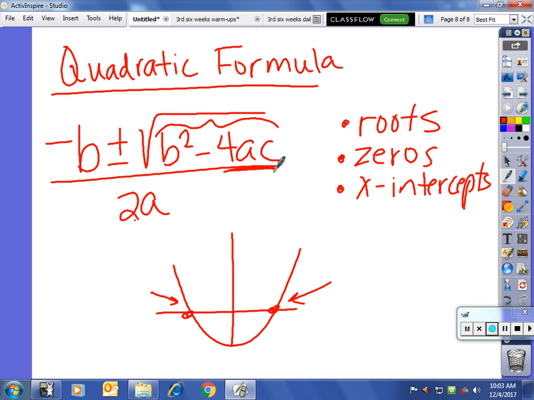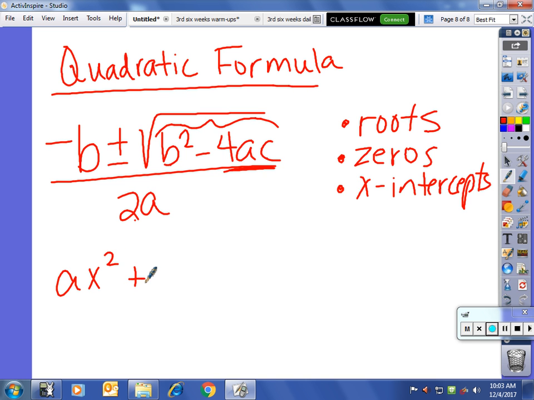Okay, now, where do we get these numbers? Where do we get A, B, and C? Because we need to replace A, B, and C with numbers. Well, this is where we get them. We get them from the format of the quadratic equation. A quadratic equation, if it's in standard form, should look like this: ax squared plus bx plus c equals 0. So a is always the number in front of the x squared term. Because all these are just numbers. We're going to replace them with numbers. B is the number in front of x. It doesn't include the x. It's the number in front of x. And C is the constant at the end.